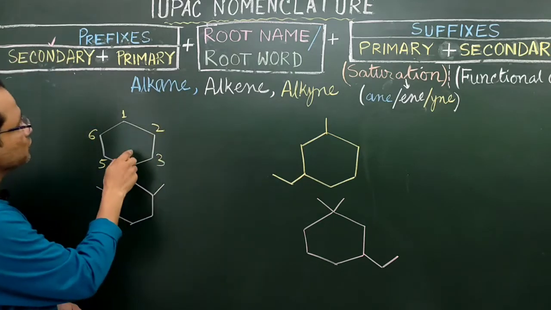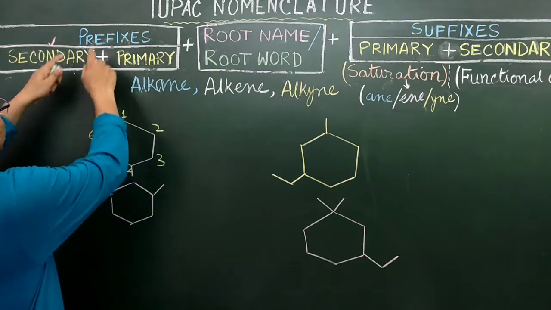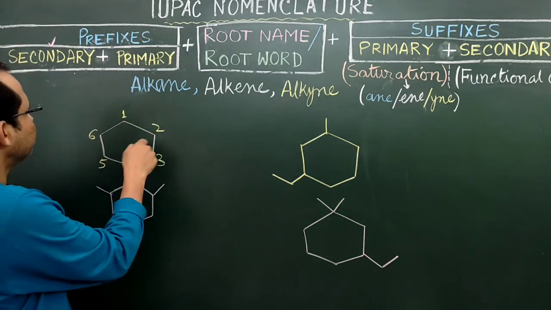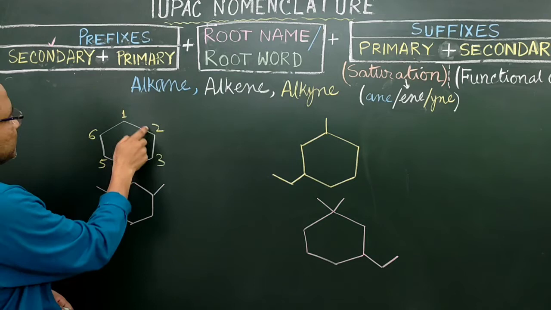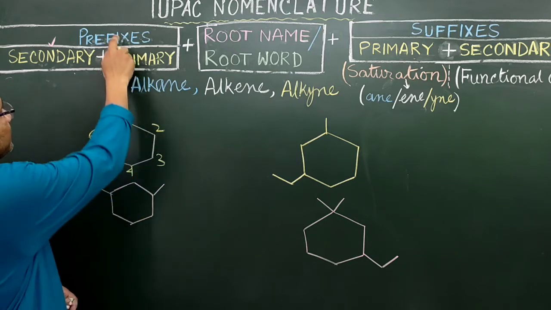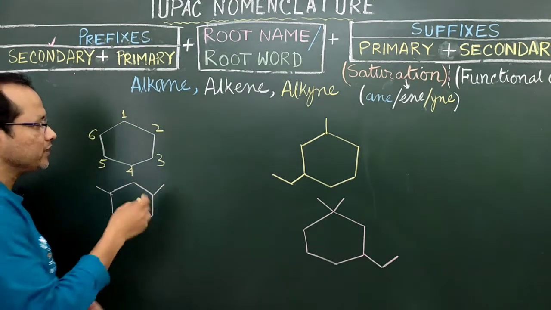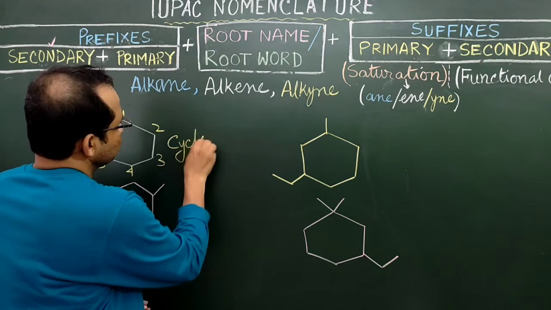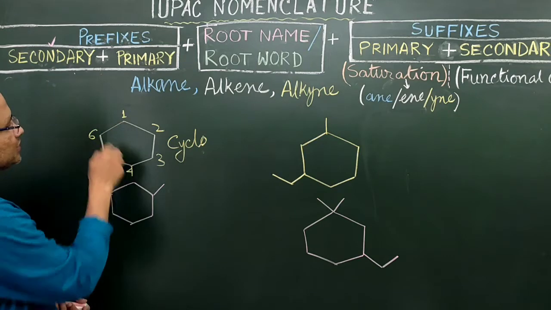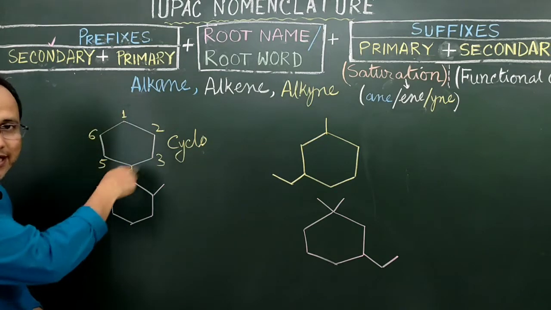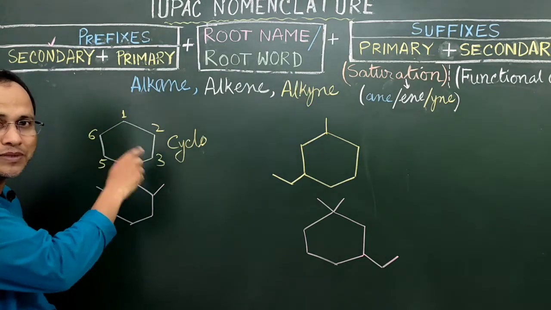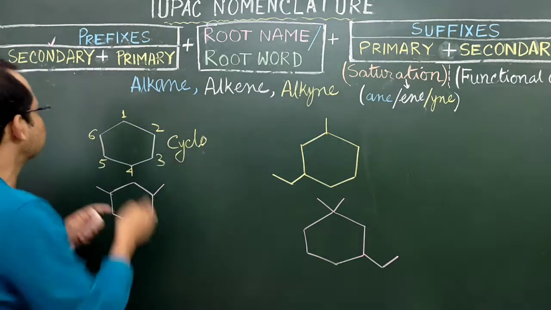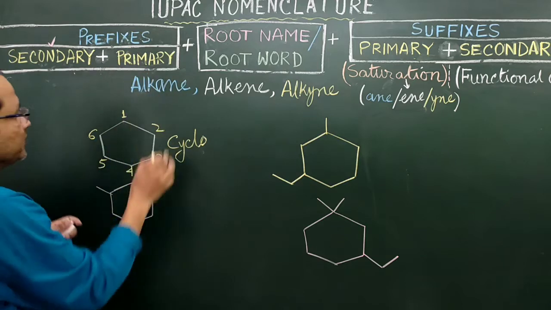Now before going to this, let us consider the prefix. Is there any prefix for this compound? Since it is cyclic, the primary prefix will be there, it will be cyclo. So the term cyclo will be added. This is for the cyclic nature of this compound. Is there any side chain or extra group like halogens or alkyl groups? Nothing else. So in this place nothing will be there.